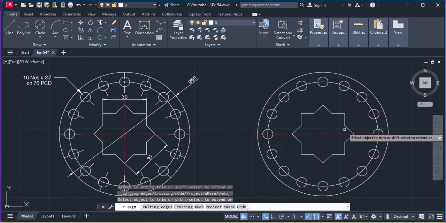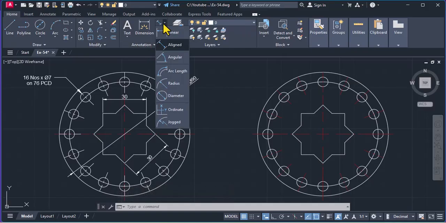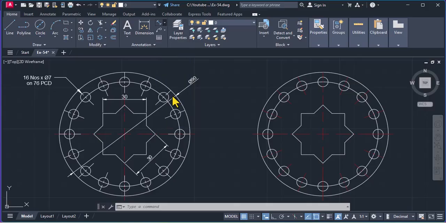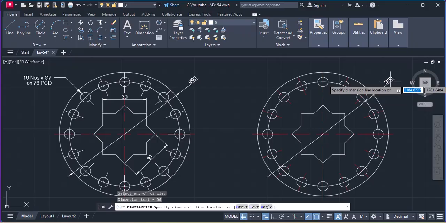Now we'll begin with the dimensioning. So I press enter to end the trim command, and we'll begin by giving the diameter for the outer circle. So in the annotation panel, I select diameter and I click on the outer circle and I give the diameter as 90 dia.